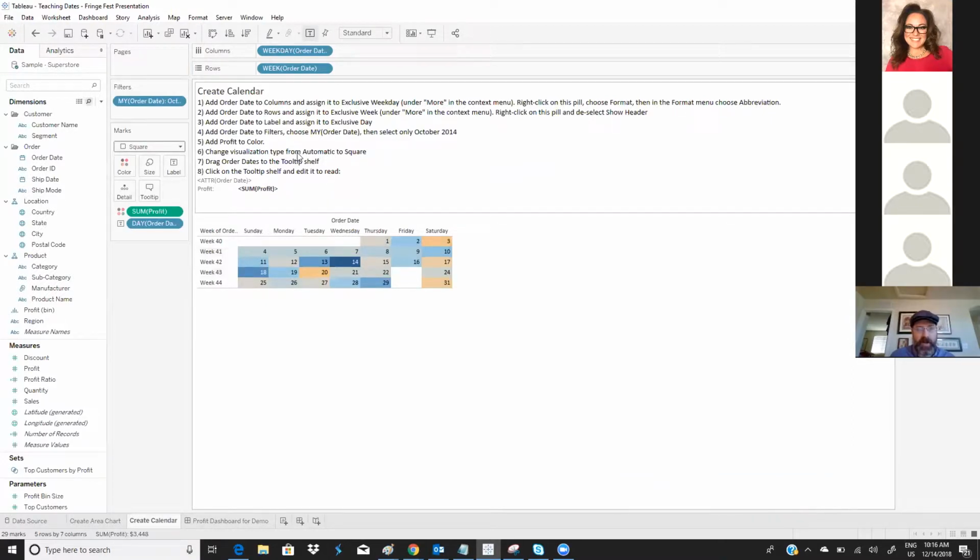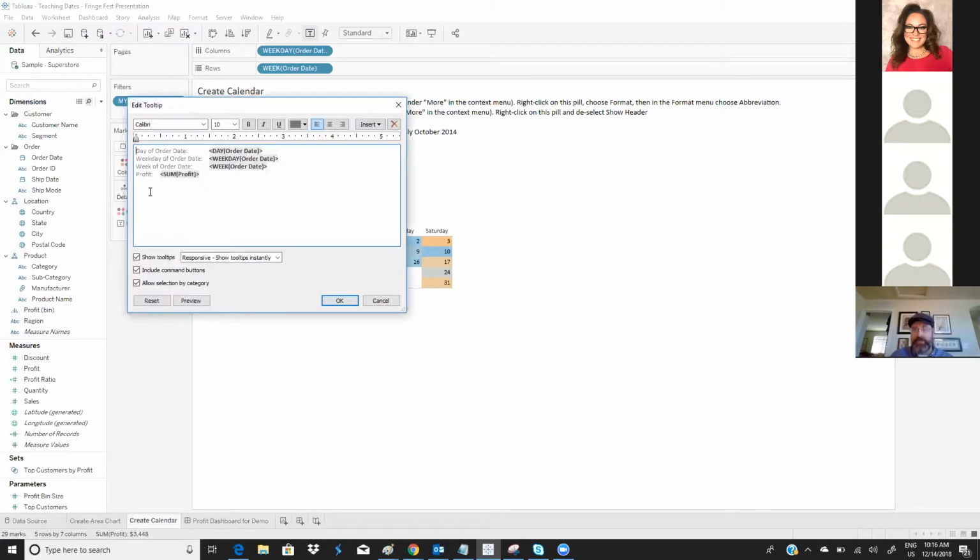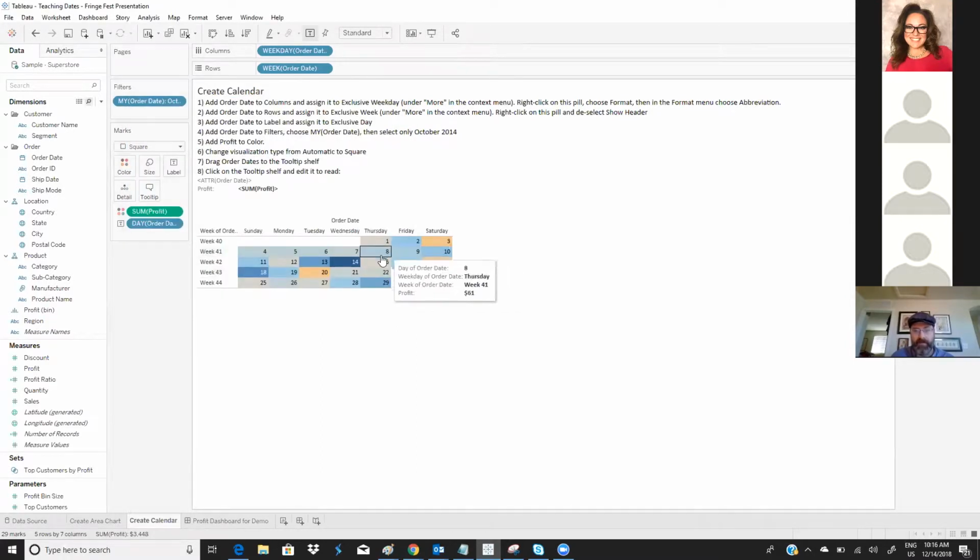A little bit of quick formatting and we'll be pretty much done. The tooltips, when you hack at something to create a chart like this, are a mess. We've got the day of the month, then the weekday, then the week number, just not very useful.